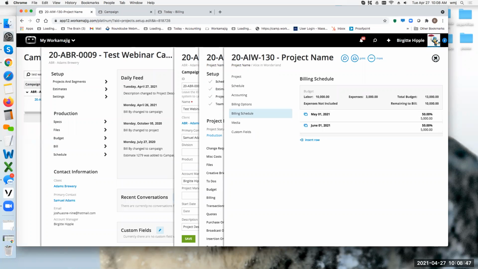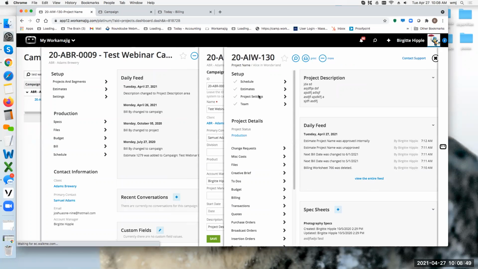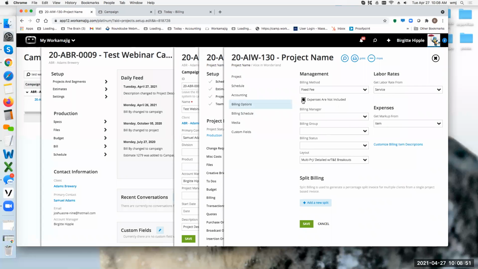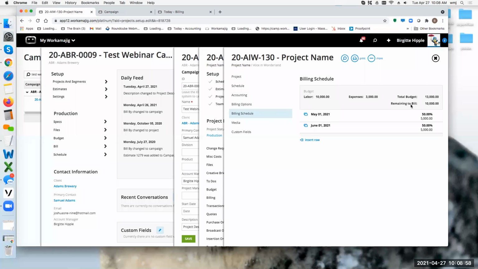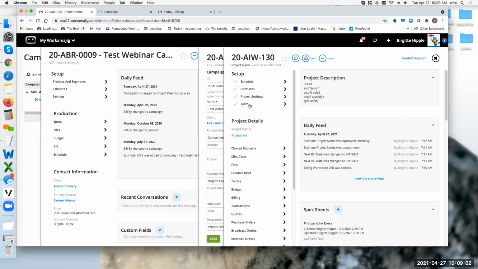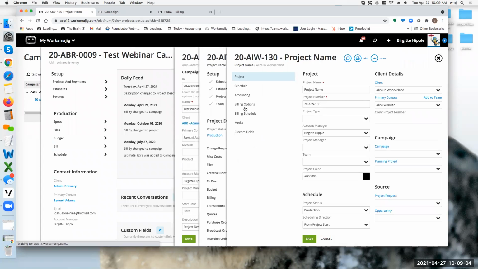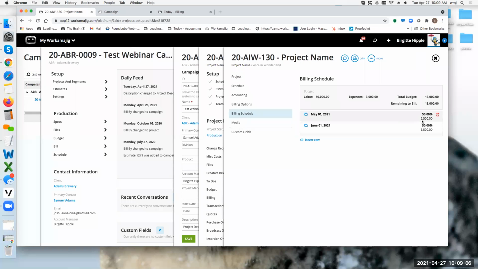Okay. If you uncheck this box within billing options and you say expenses are not included, then the fixed fee portion in the billing schedule actually uses the entire budget. So, oops, let me go ahead and change that, fix that billing schedule. And now it's using the entire campaign budget.